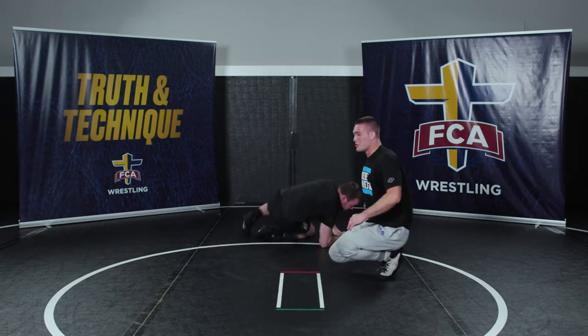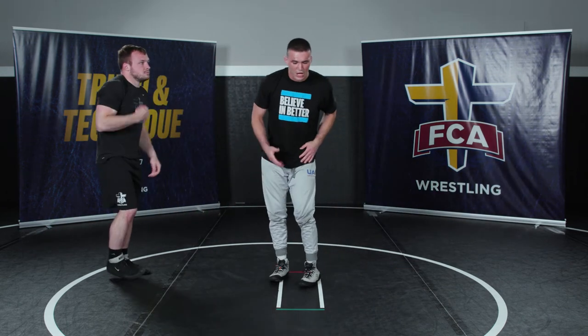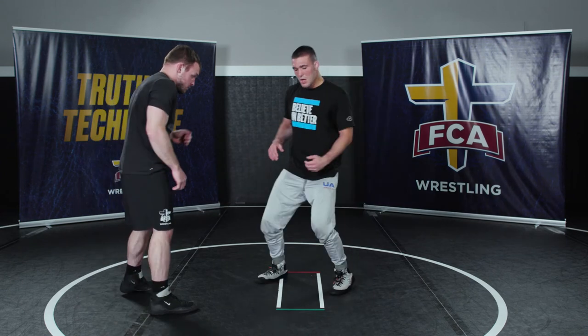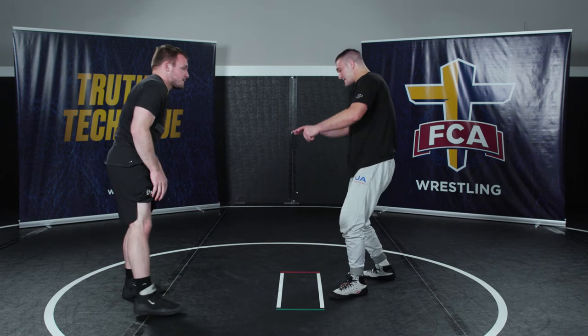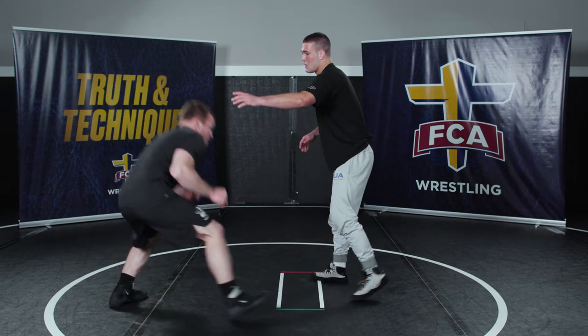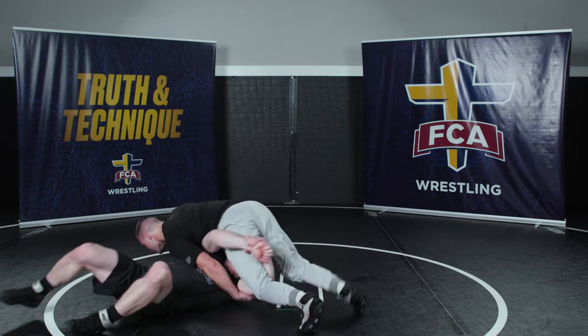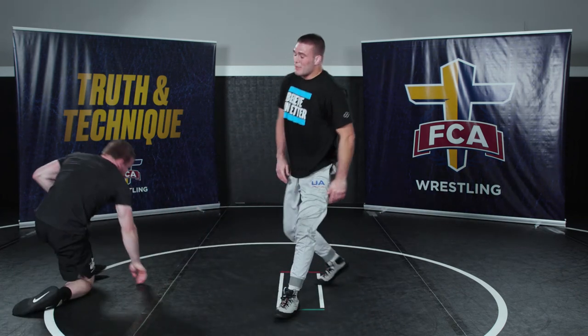So one more time, fast motion. This move is a little more difficult to do slow because I'm using his momentum. I'm stuffing him, then I'm running my hips up and taking him over. And guys, right when I take him to his hip here, immediately post and try and swivel my hips on top. And if you do that, you'll be able to get the fall.